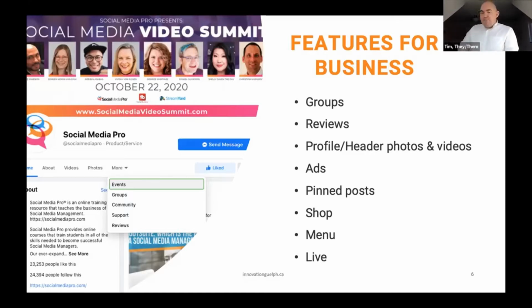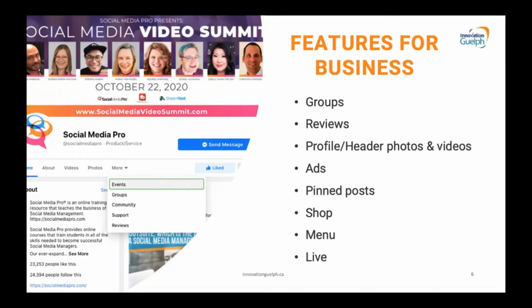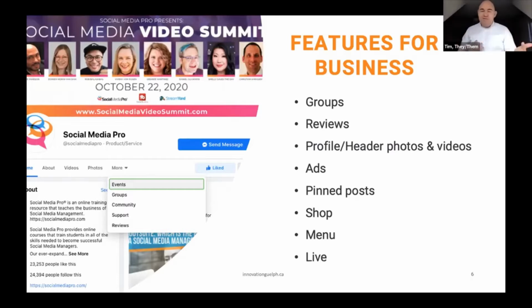Ads, obviously. In terms of ads, here's a shift in thinking I want to encourage. Rather than thinking about ads in terms of putting money behind a post to get it seen by more people, think about all the data available. How can we use the data collected on over 2 billion people on a daily basis to make sure the right message gets in front of the right person at the right time? You'd be surprised at all the different ways you're providing information to Facebook.